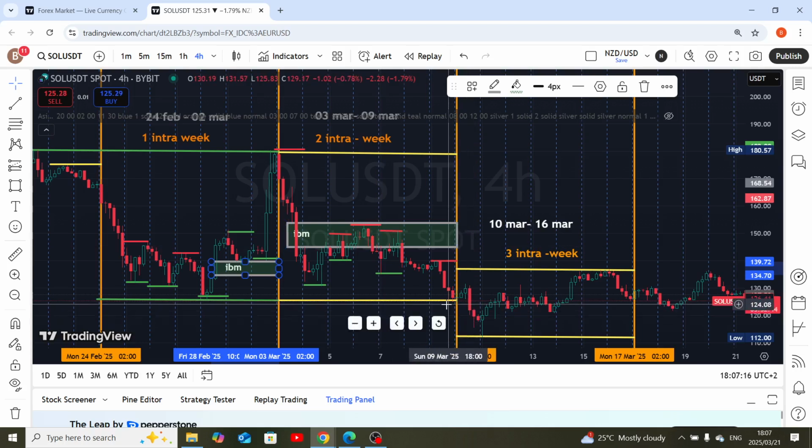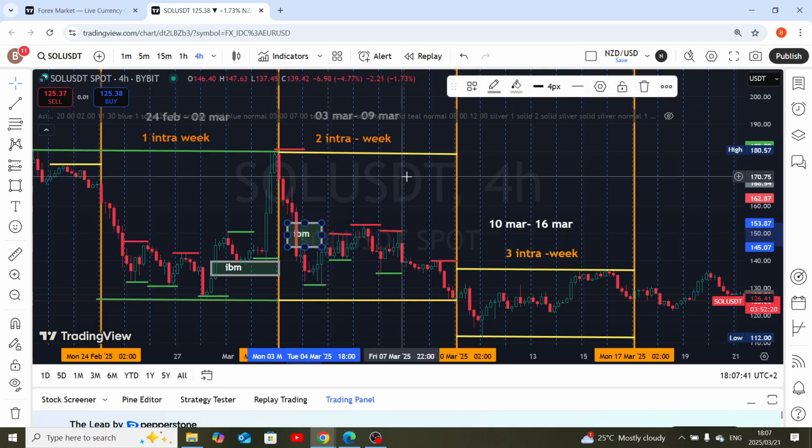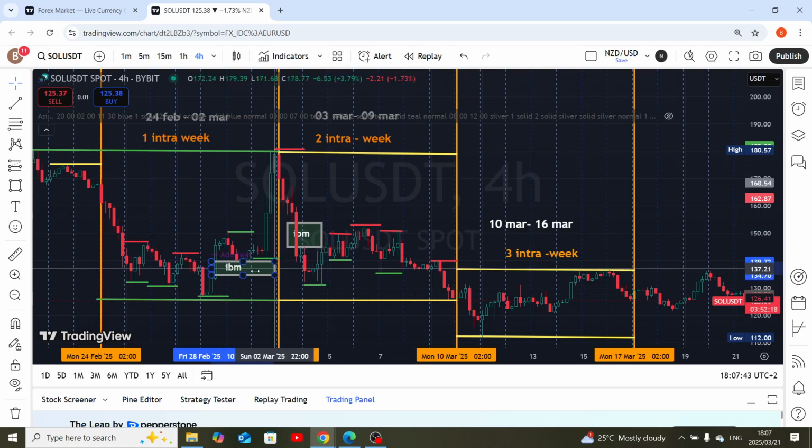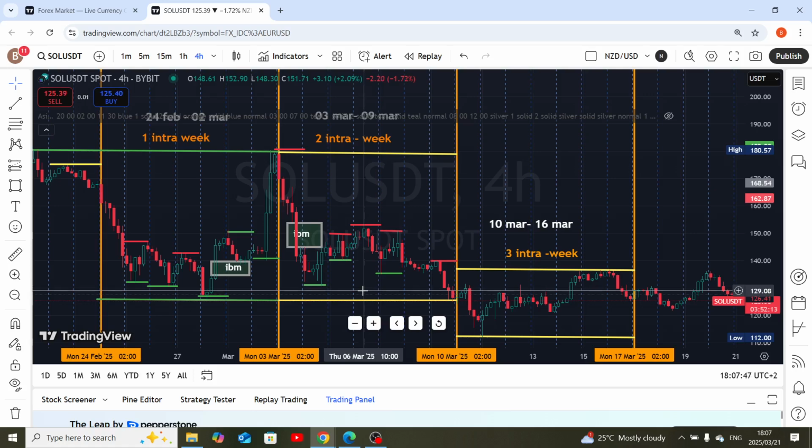So you can actually see how institutions defend their orders. That's how they protect their orders. They place orders to manipulate you, take your money, and add on their orders to move the market in their intended direction, so that they can make 100% profit. So I was trying to show you. I'm not going to move the imbalance there, but I'm sure that it literally makes sense for you. So you are able to see why the market was moving the way it was moving. So I think it's more reasonable that way.